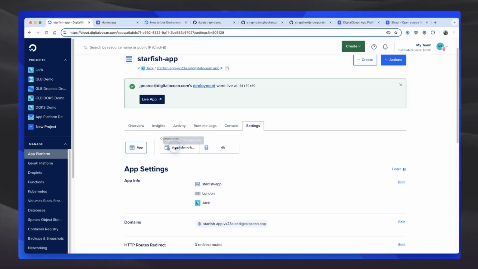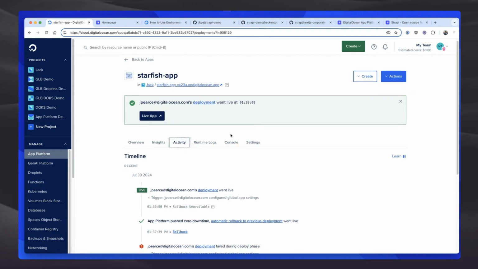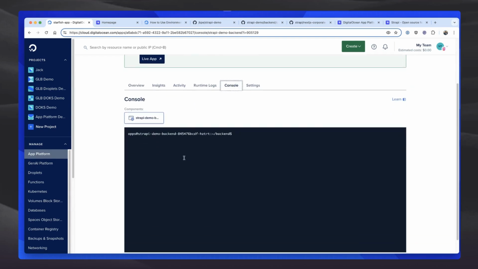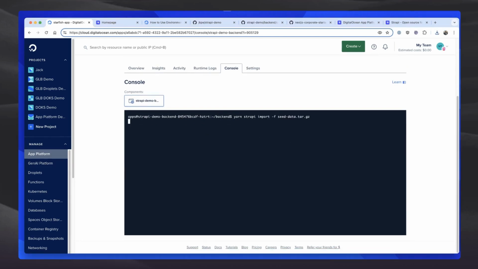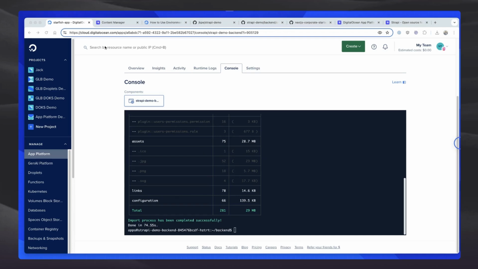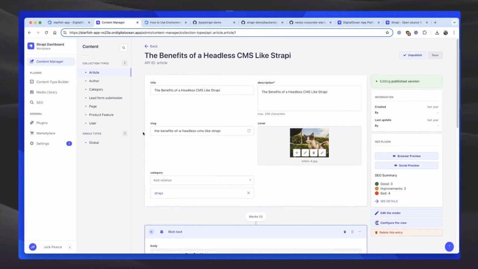Another thing you might be used to doing is accessing your application at the console level, so entering into a Docker container or running it on your local machine. You might use this to debug your application. So we can do the same thing here. We can step straight into a console of our application. In this instance, I could use it to seed my application with some data. So that's what I'm going to do right now. Great, so we've just seeded our Strapi application with some demo data, and if we come into our content manager and our admin panel, we can see these example posts here.